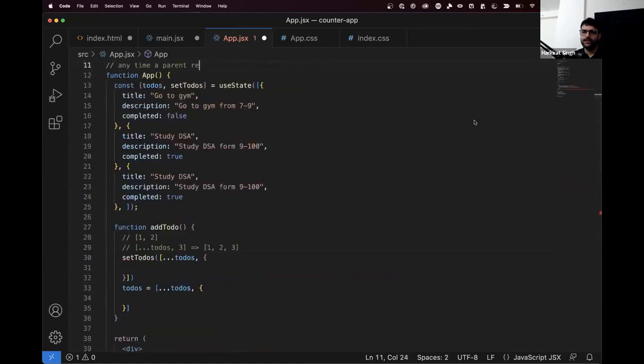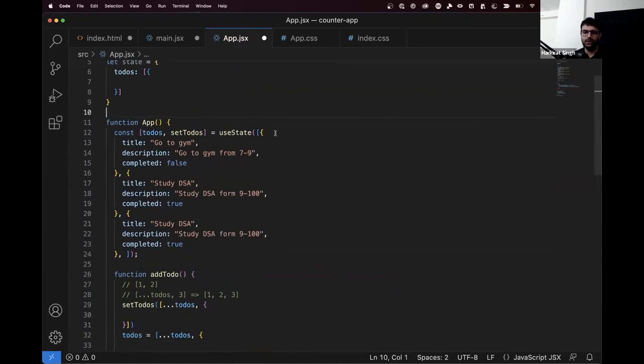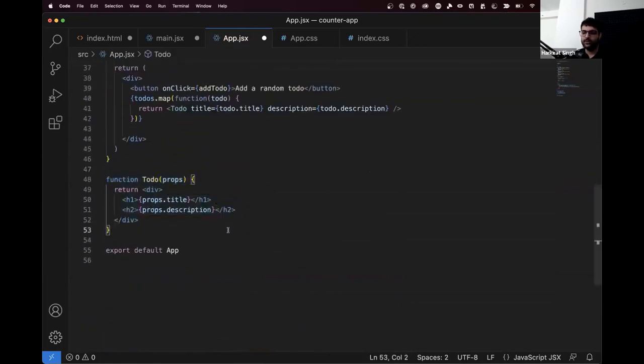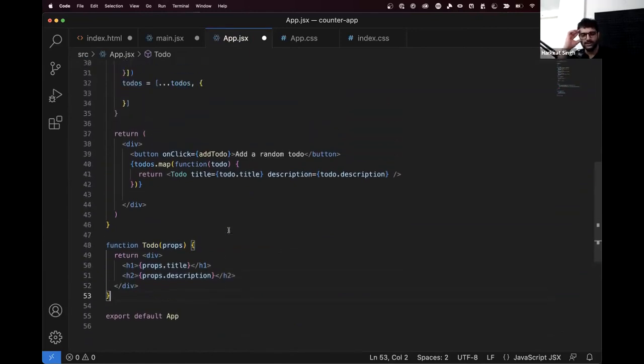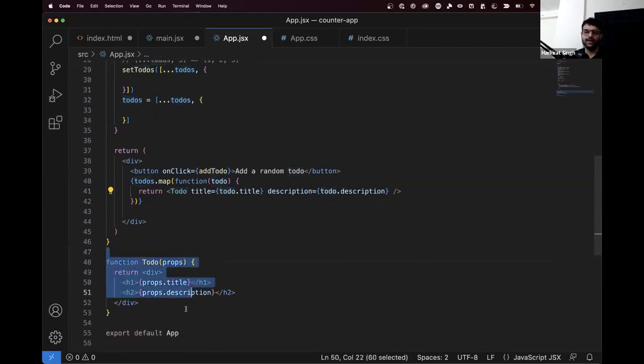Components in React are like HTML elements made by us. Yeah, that's one way to look at it. That's technically 100% untrue. This is not an HTML element that you've created. But yes, if you think about it in a very theoretical sense, it's like I've created my own HTML element. These are the attributes to my element, and I am rendering it a certain way. And now anyone can use my HTML element that I have created. So yes, technically it's untrue. This isn't you creating HTML elements, but theoretically, to understand it better, you can totally think of this as you creating your own HTML elements.